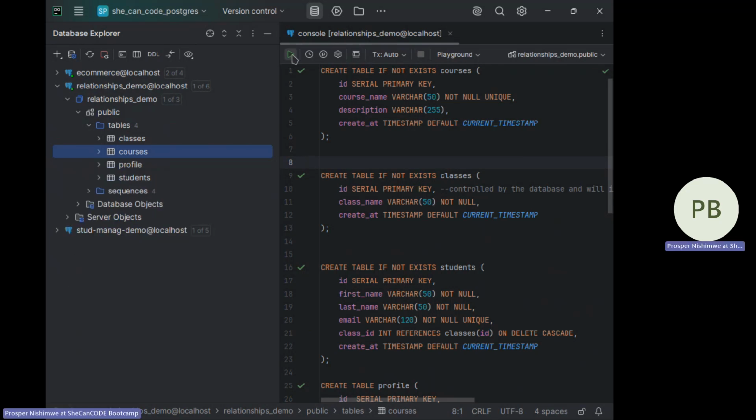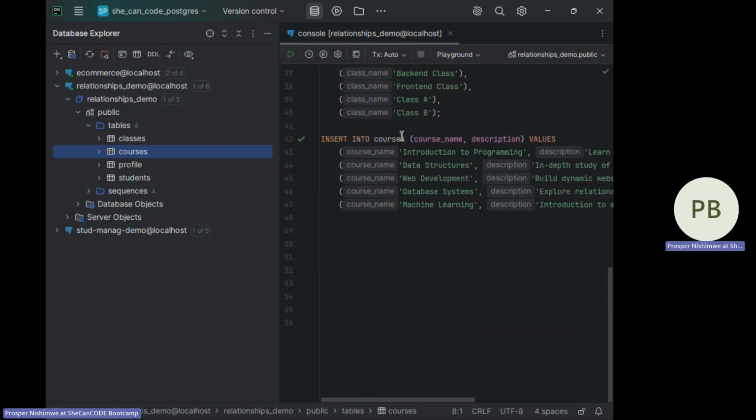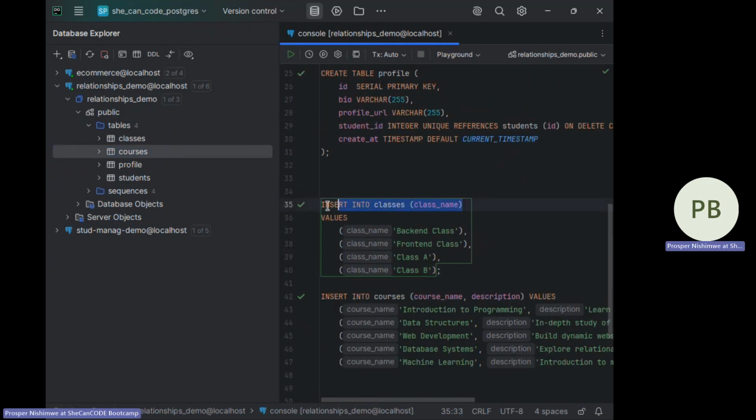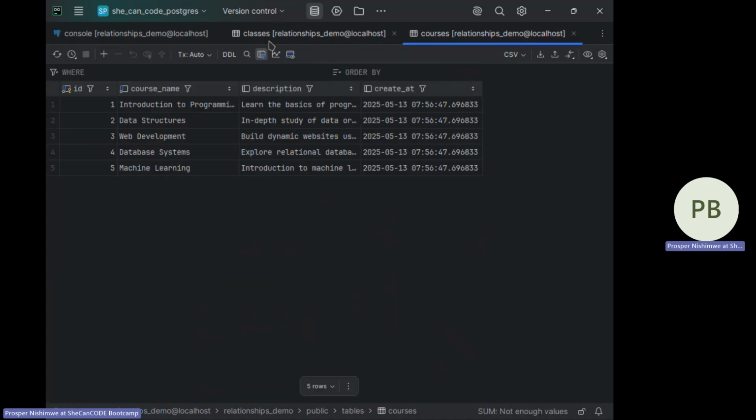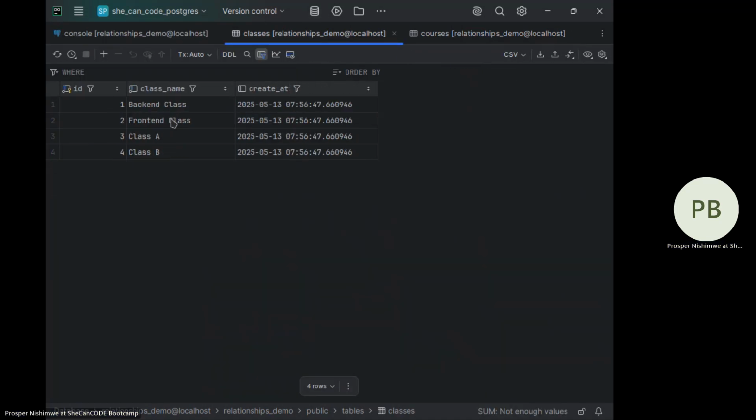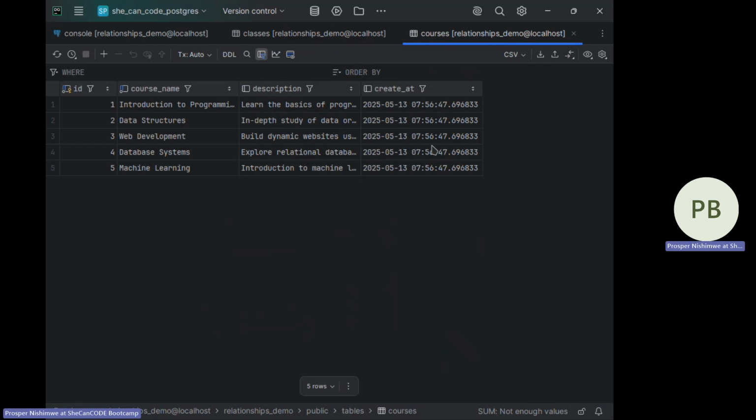In fact, they are the tables that we had here. But unlike the others, we have pre-filled data in classes and in courses. As you can see, we have the data that we'll be using. So if you wish, you can download this tool because it is very easy to use.